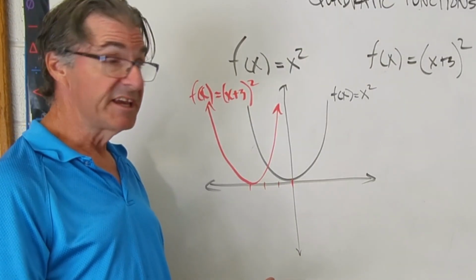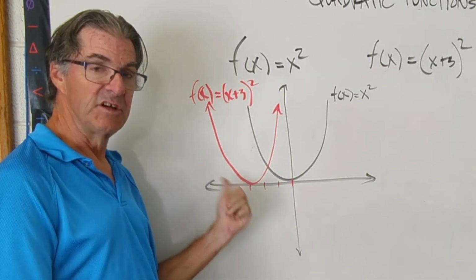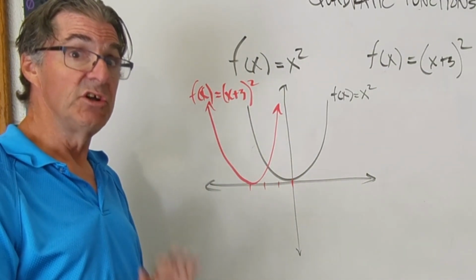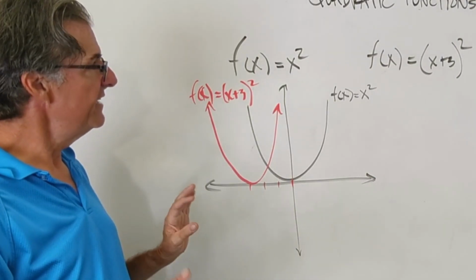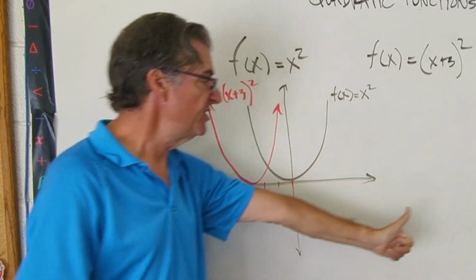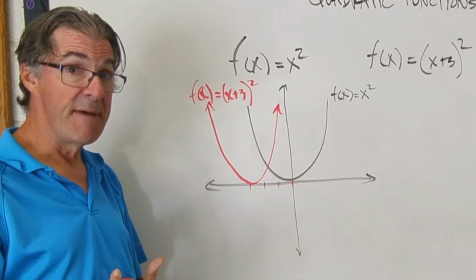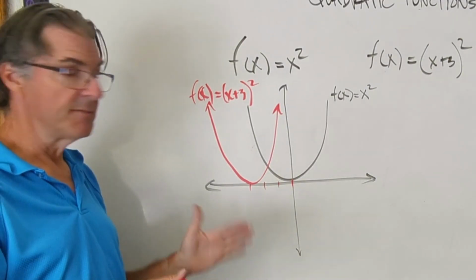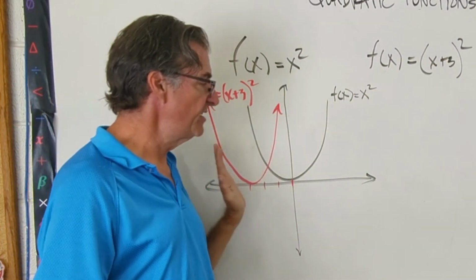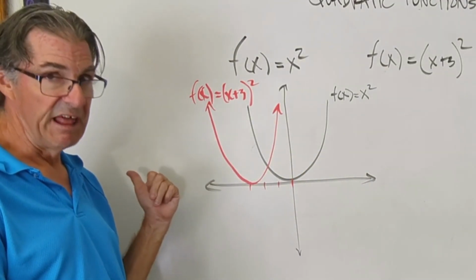When I put this into my calculator, what happens is the graph shifts over 3 units to the left. So this is a horizontal translation, and it's a little bit tricky. This number is a plus, but it shifts it in the negative direction. You just have to remember that. People tend to, when they see plus there, shift it in the positive direction to the right. You have to remember that it goes to the left.